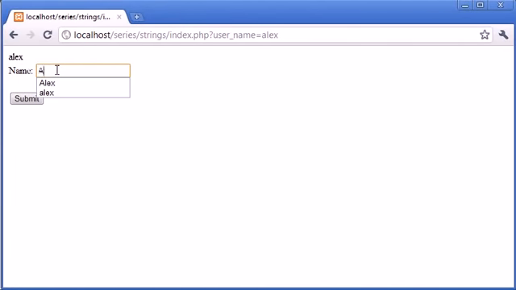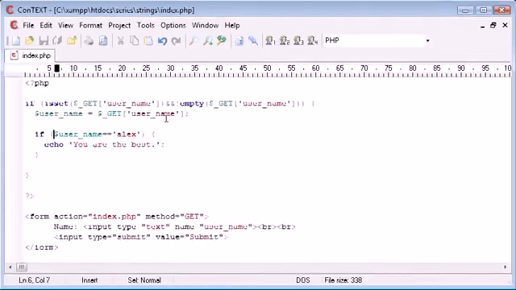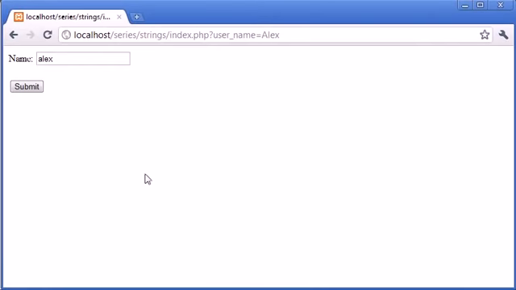Now let's just type in Alex with a capital A again. Now the result I'm going to get now is absolutely nothing. However, if I type in lowercase, we're now checking in lowercase just here. So, you know, it's only going to echo out you are the best if the user has typed their name, even though it's the same name, in lowercase. We're only going to get this message here if it's in lowercase.